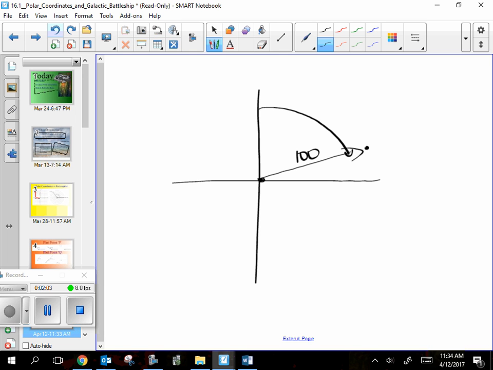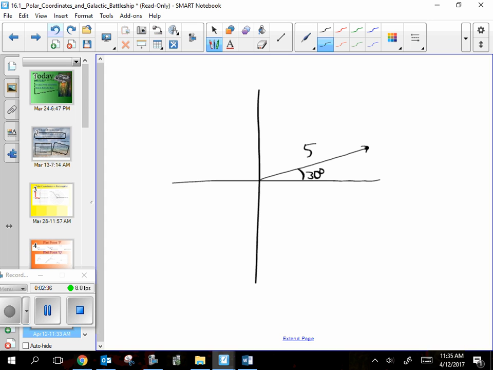Well, polar is just another way to get to that spot. So let's say that spot is 5 units from the origin. The distance that the person would head is 5 feet, 5 inches, whatever. Then, do you get that that sort of forms an angle here? What if I said that angle was 30 degrees?